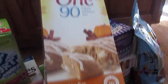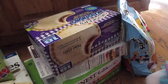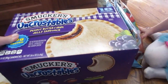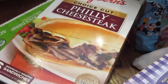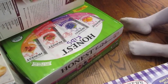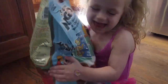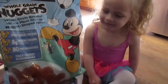I got these pumpkin bar Fiber One bars — they looked really good and they're seasonal. We also got sandwiches — the kids like these for lunch and there was a coupon, so it's a pretty good deal, 18 of them. There was also a Philly cheesesteak item on trial that was really good, so I thought it'd be great for a quick meal one night — my husband really likes Philly cheesesteaks. Then some Honest Kids juices as per usual, and Mickey Mouse chicken nuggets — Mickey shapes! Natalie was very excited about those.